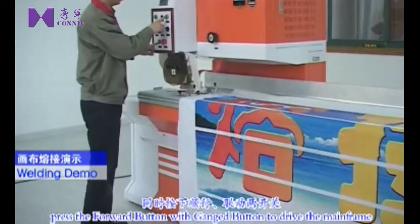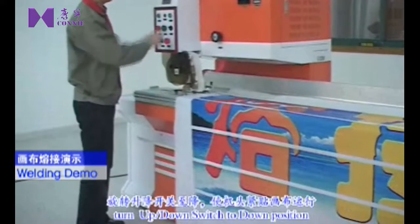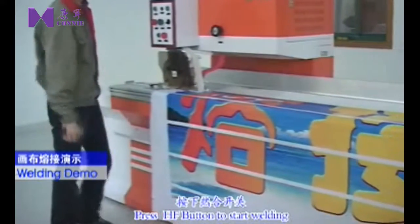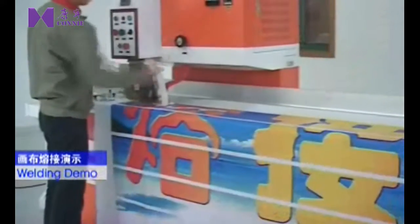Press forward button with ganged button to drive the main frame. Turn up-down switch to down position. Press HF button to start welding. Adjust the current as per the thickness of banner.